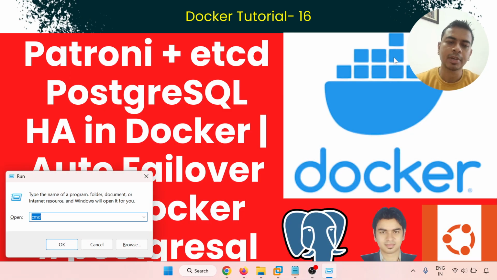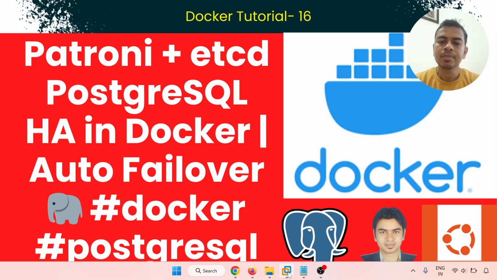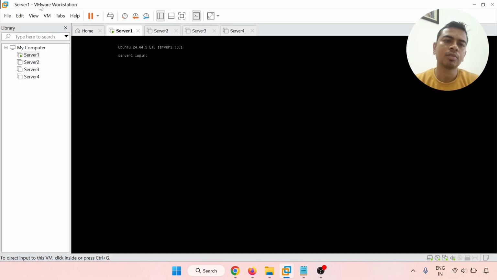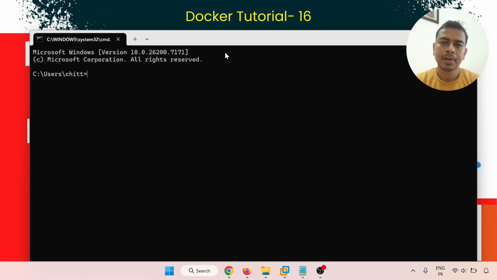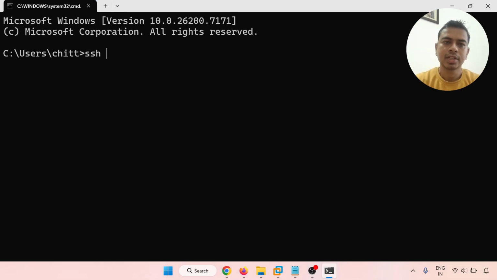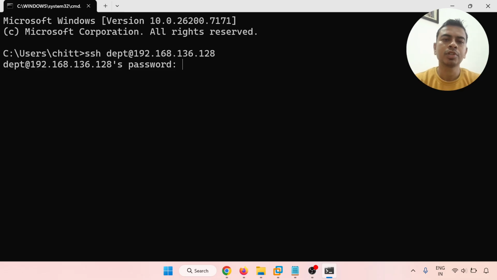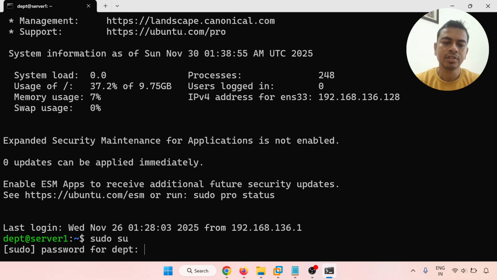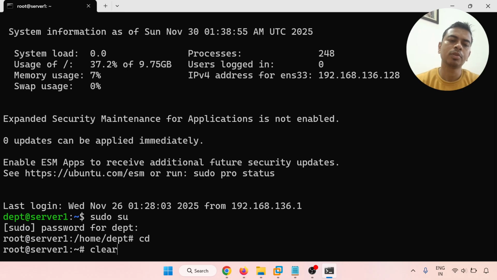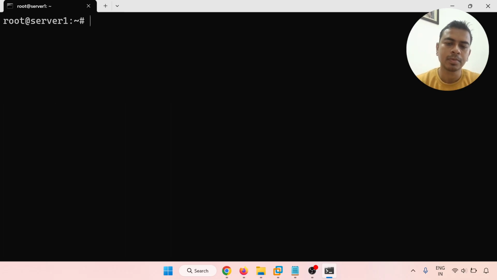So first let me access my server. Where is my server running? My server is running on VMware Workstation. There is server 1, Ubuntu 24.04 LTS. Now I am going to access this server. So cmd, ssh, and my IP address. The IP address, username, password, and server name we gave while installing the server. Installation in VMware is quite easy, so you can go through the installation process for Ubuntu 24.04 LTS, and we'll go further.